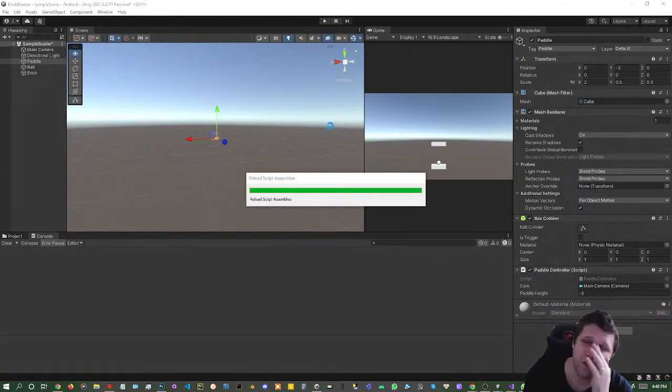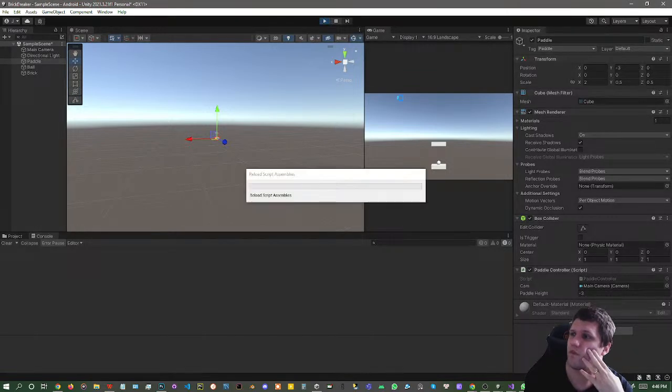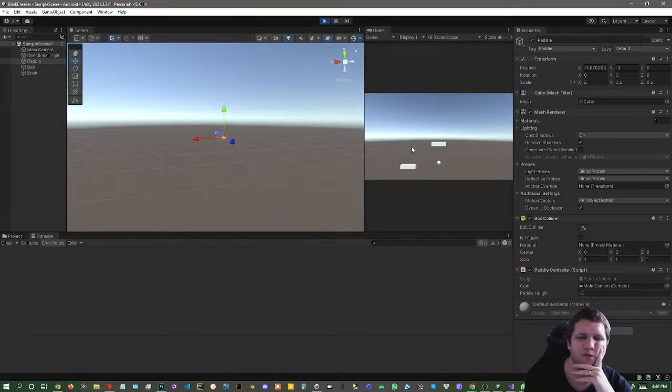So we grab the y anyways and then we just ignore it. 8 minutes. Let's see if we can get a bounce working.